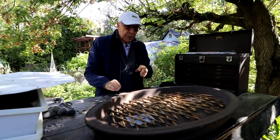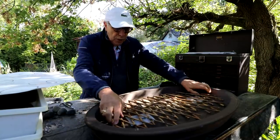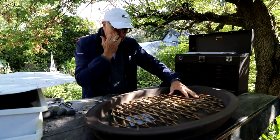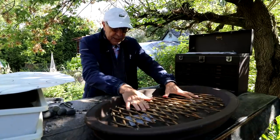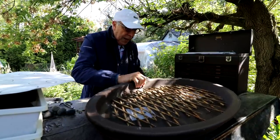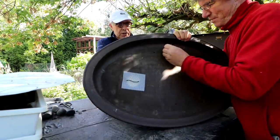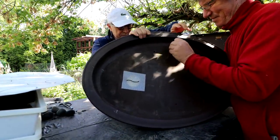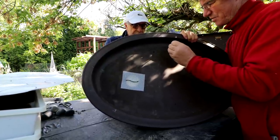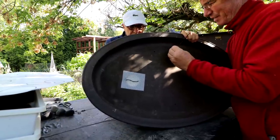Okay, so the next thing we're going to do here is secure this bamboo grate down so that when we put our trees in, we can wire around the bamboo and hold them in place. Because we only have four wires in this particular pot, we're going to have to go through the bottom. The holes aren't clear. But maybe I should use a different gauge wire. It's going through there. Is it going through now? Yeah, I think there was a bit of clay in the holes, wasn't there?